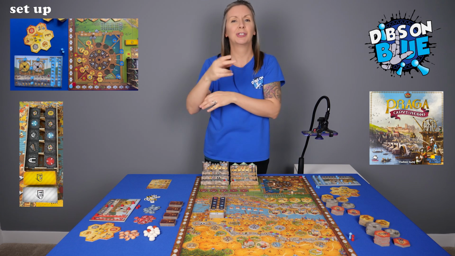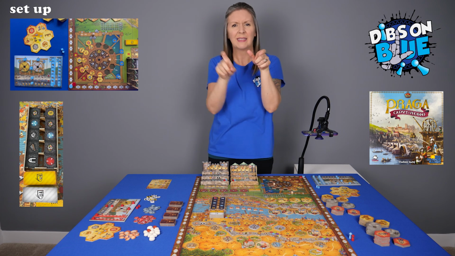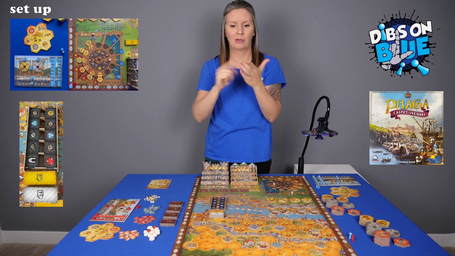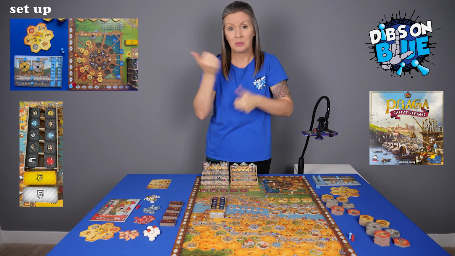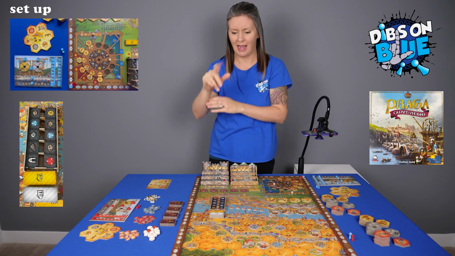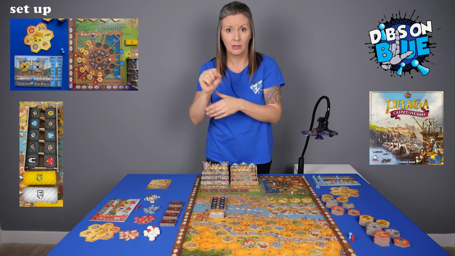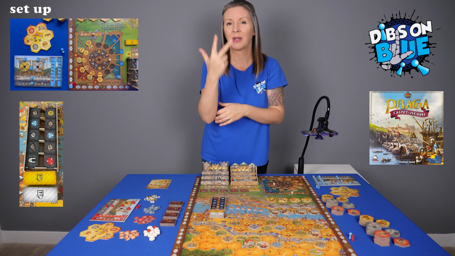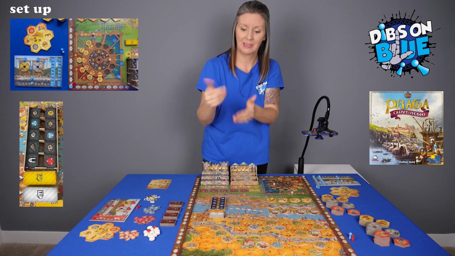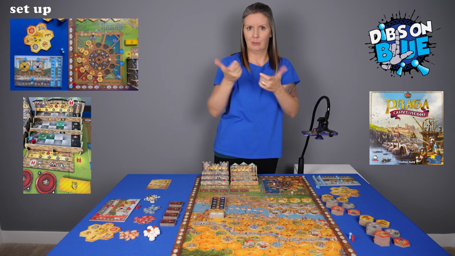Anyway, place the bridge on the board and attach the 2 bridge pieces. The sides are all different, so use whichever sides you want. Shuffle the silver bridge tiles and place them face down on their spot near the bridge. Shuffle the gold bridge tiles and place 3 random ones face down on their spot. The other 3 are placed face down near the cathedral.